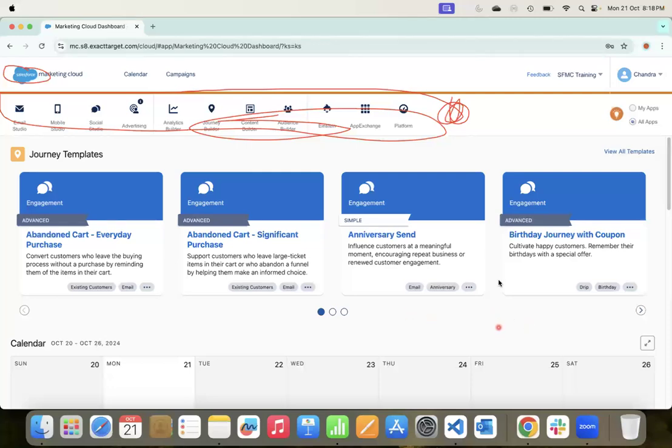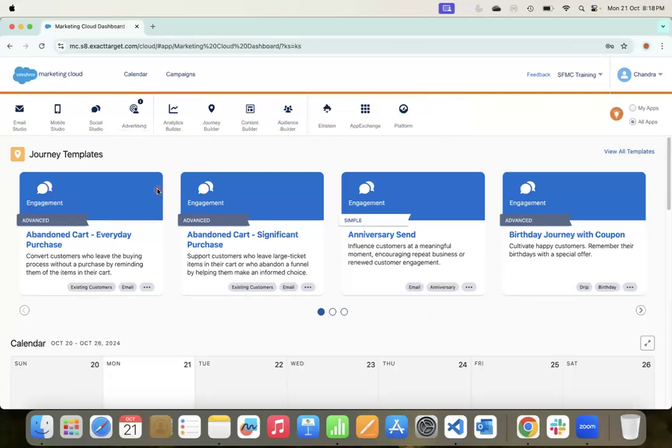Good. So these are some of the terminologies which you should know. If you take the mouse over each studio, like Email Studio, you'll see the email application. Mobile Studio, you will see two applications. In exactly the same way, when you take the mouse over each studio or builder, you will see one or more applications under it. Some of these studios might not be visible or accessible for you. It purely depends on the role and the tools purchased by your company.